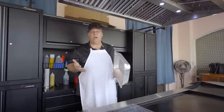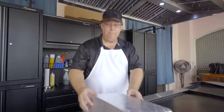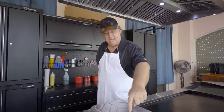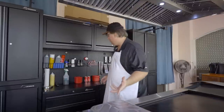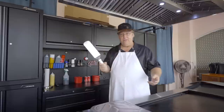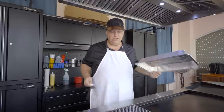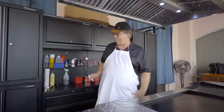So that posed another issue for me initially. As I put this on there, if any of you have touched aluminum that is heated up with fire, you know that this is extremely hot within seconds of being put on here. So for me to get it to come off, I would have to take something like this, flip it up, get a towel, grab it just to check, and then try to put it back and not burn myself.